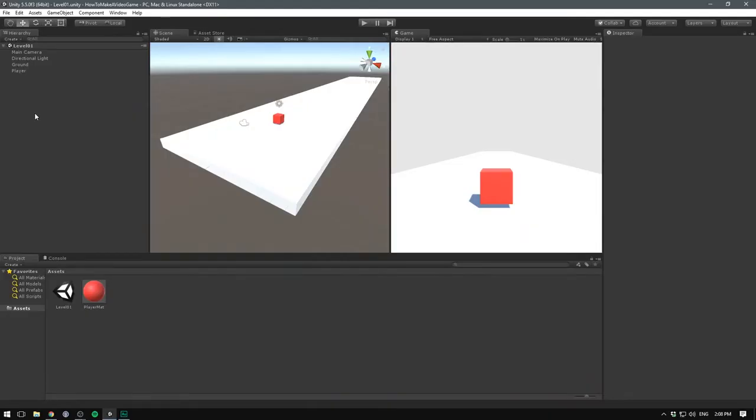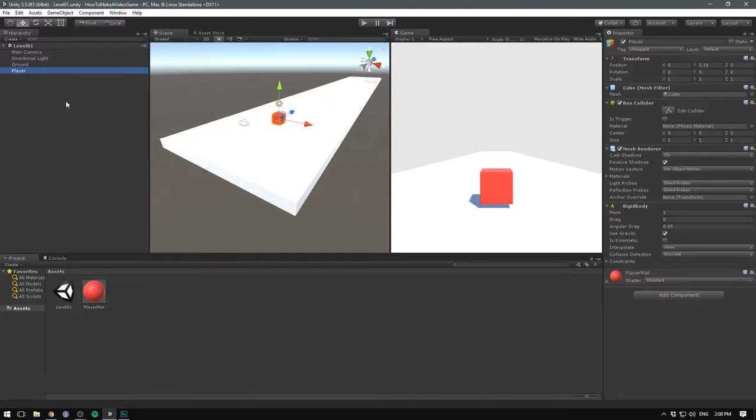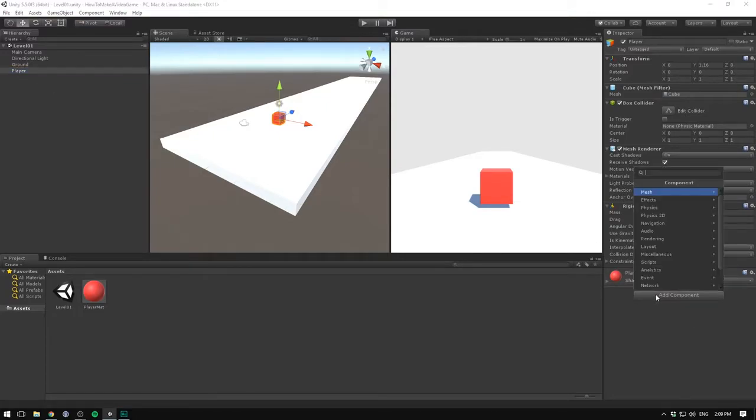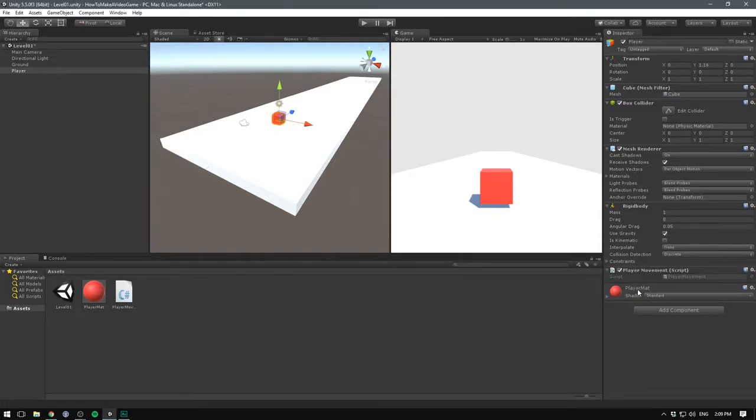So whenever we want to program in Unity, we create what is called a script. To do this, we click on the object that we want it to sit on, in our case the player, and we hit Add Component. Then we go down here, select New Script, and we can give a name to our script. In our case, it's going to be something like PlayerMovement, but you can really choose anything you'd like. And we select the language. In our case, that's going to be C#. So Create and Add, and you can see that Unity adds a new component.